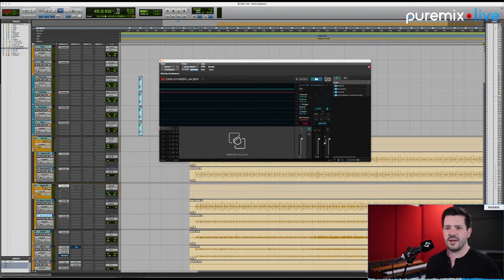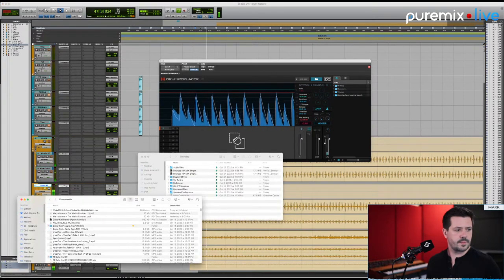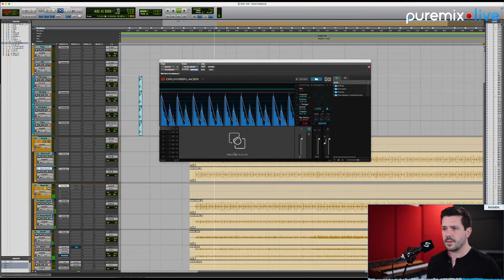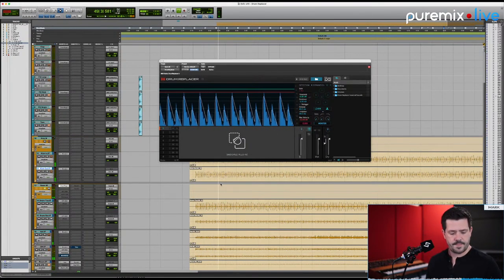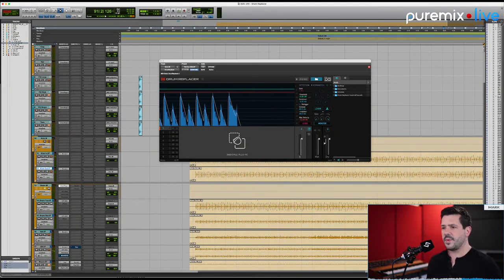So to start off, let's just solo up our snare here. Again, I've got snare top and snare bottom. Those are routed into a routing folder, which you can think of as an aux. I've got drum replacer strapped across it, and here is our snare sound to start off with. Which is cool, but we're going to make it cooler.